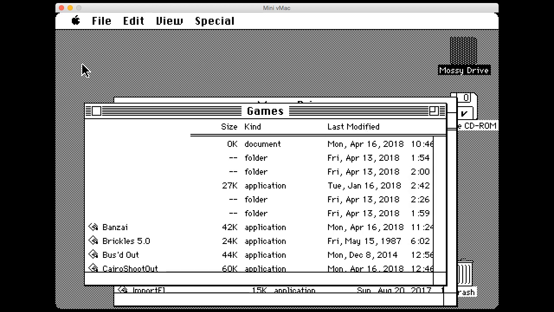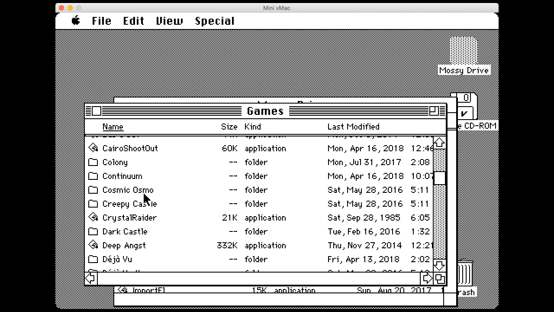Okay, there we go. That's Scarab of Ra. Now I have Cosmic Osmo here.